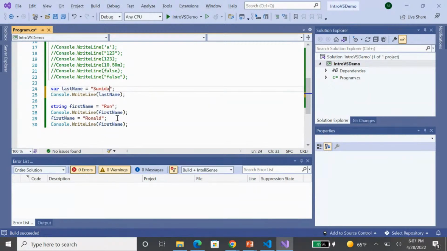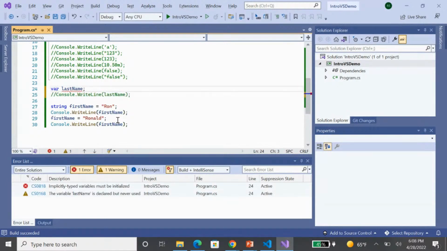Also, if you try to use var but do not provide an initial assignment, even if I don't use it subsequently, I just do this, it's an error, right? And notice it's a different error from what I had before, where I had the error of I hadn't assigned a value and I was trying to use it. That's not this error. This error is because I'm using var specifically and I have not yet assigned a value to it when I declared it. That's an error. And you see, implicitly typed variables must be initialized. That's what that's telling you there. All right.